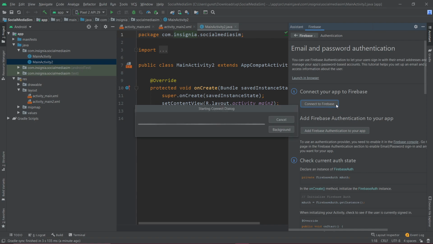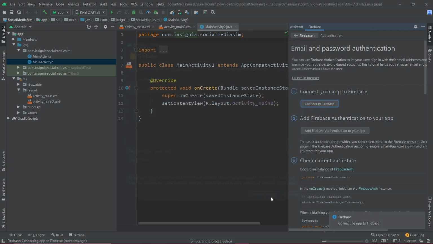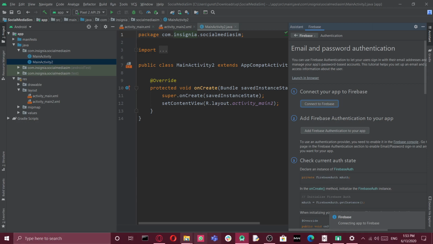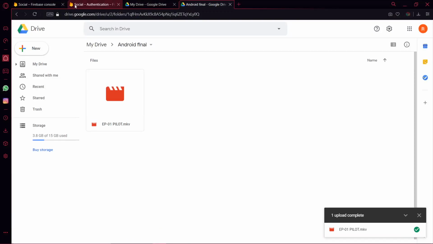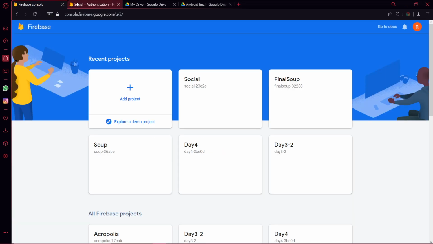We'll connect to Firebase. We'll wait for it to get done. We are going to create a new project, and that's it. You just hit Finish, Connect to Firebase. When you hit Connect to Firebase, it will connect your current application to Firebase. We'll wait for that to get completed. What it basically does is create a new application. So we would need to get to our application in Firebase. We'll also do that part. This is my Firebase account. I'm just going to go to See all projects.